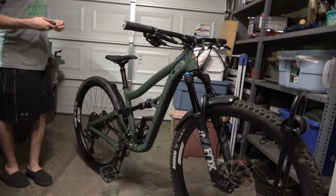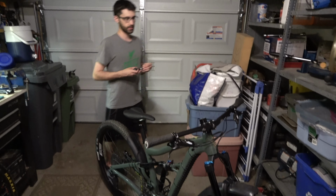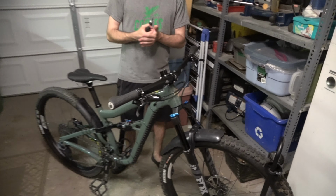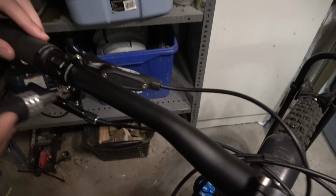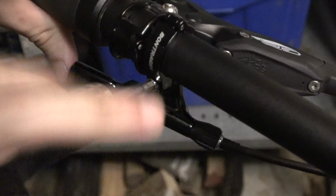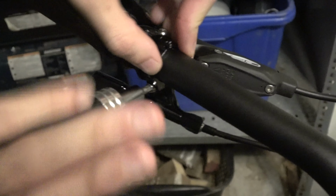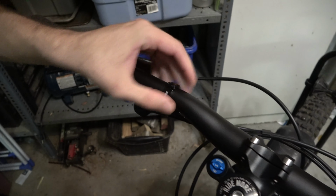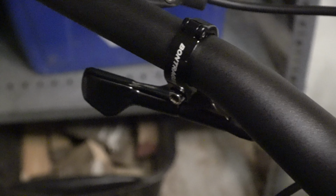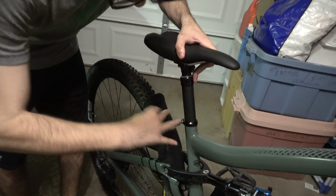All right. What are we doing first, Derek? First thing we're going to do is loosen off the current dropper post lever. That way when we go to pull out the actual post, we have a little bit more slack on the cable. So we'll just kind of slide that in. Slide her down. And then loosen off the seat post clamp on the existing dropper.